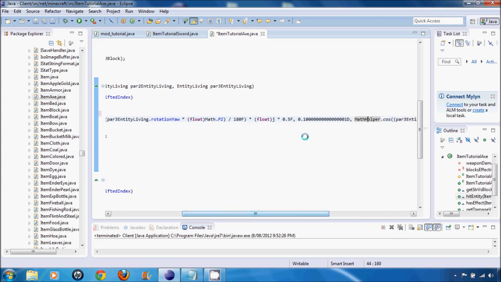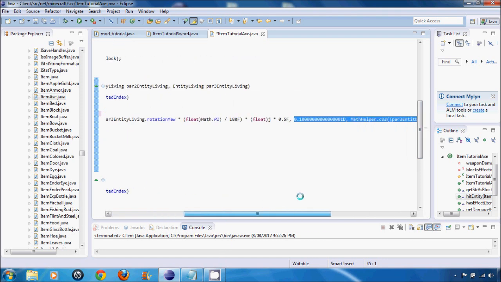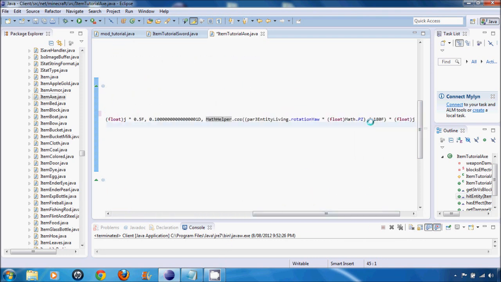The difference is this right here. This is telling you how high it is going to fly. That tells you how many blocks high.